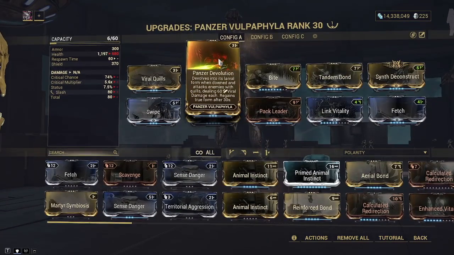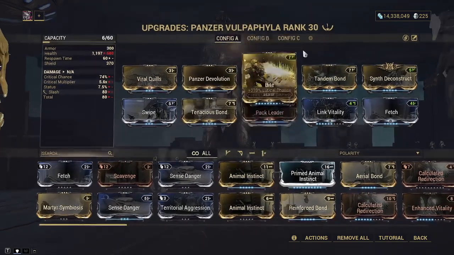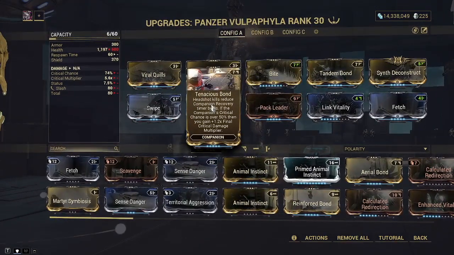Panzer Dissolution is basically just there to decrease the time it takes for the Panzer to revive, as most companions will take 60 seconds, where with Panzer Dissolution, the Panzer Volpifiler will only be taking 30 seconds. What's more, while in its down state, it will still be useful as it will help to spread more viral procs.